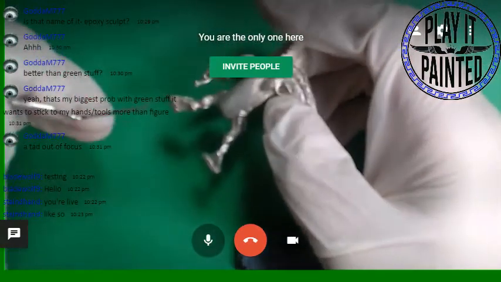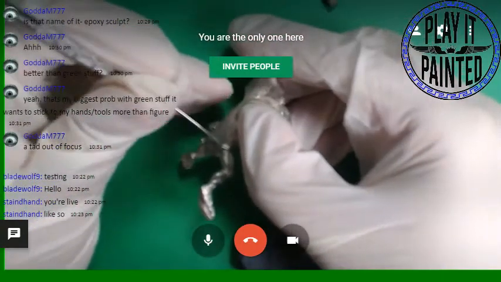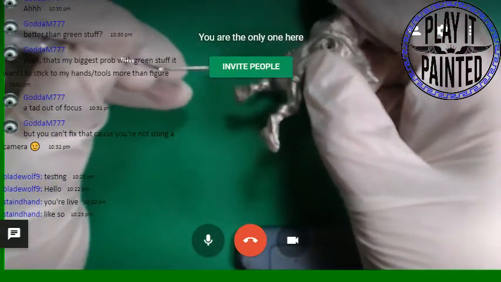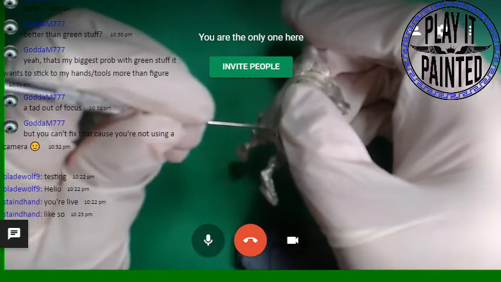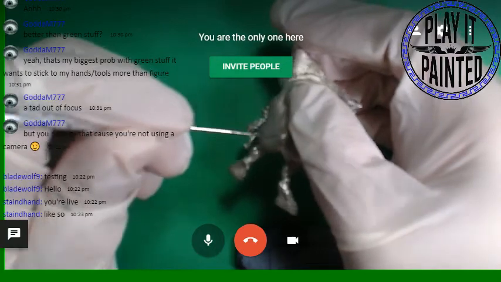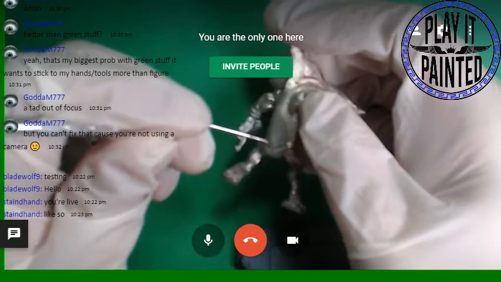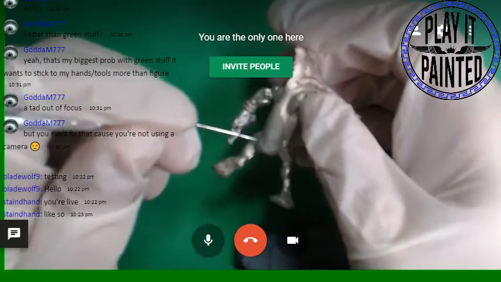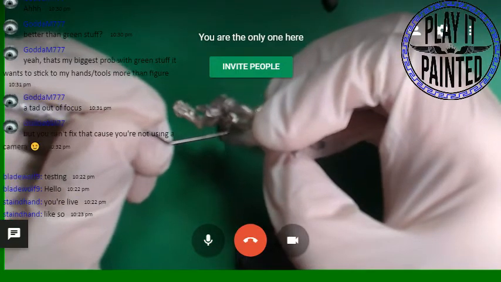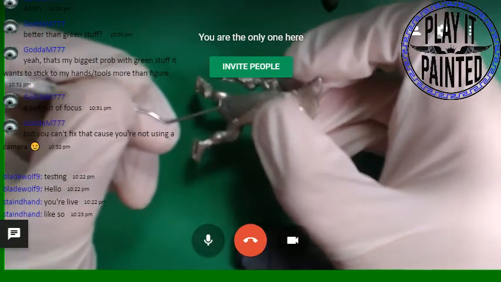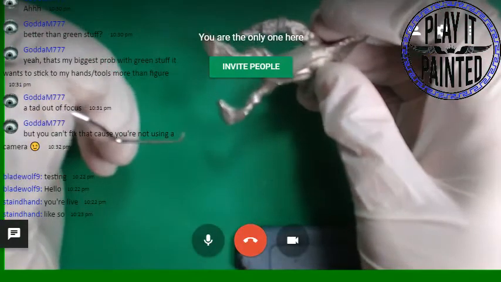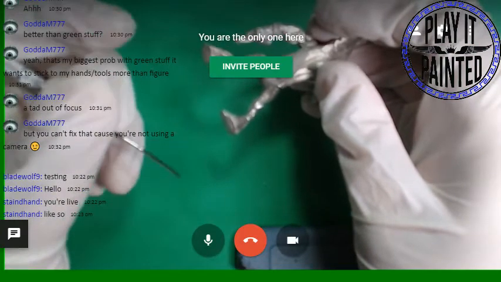So if I follow and make a little seam right like so, then I'll have a line here that I can use to sculpt his butt.